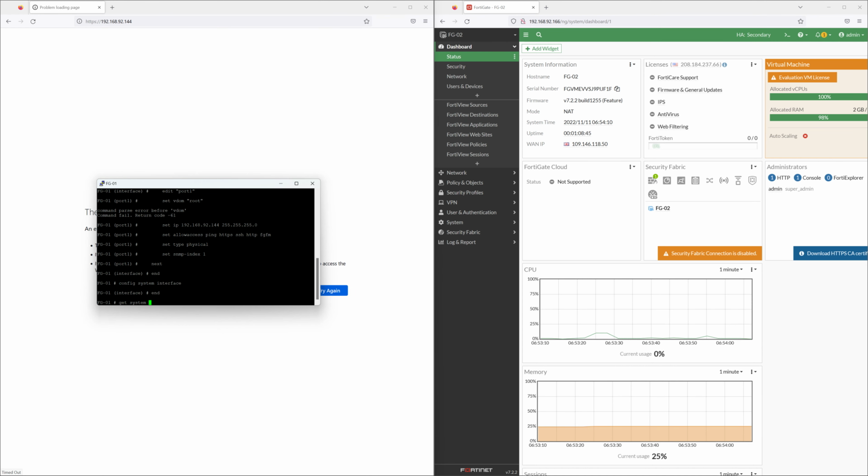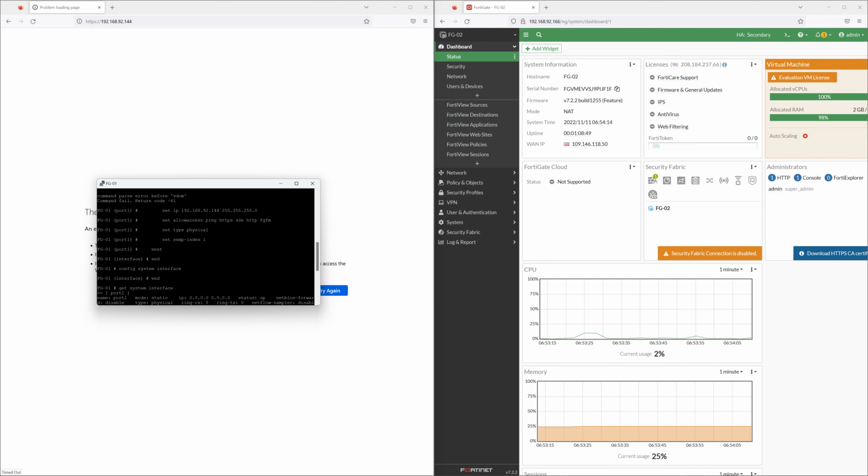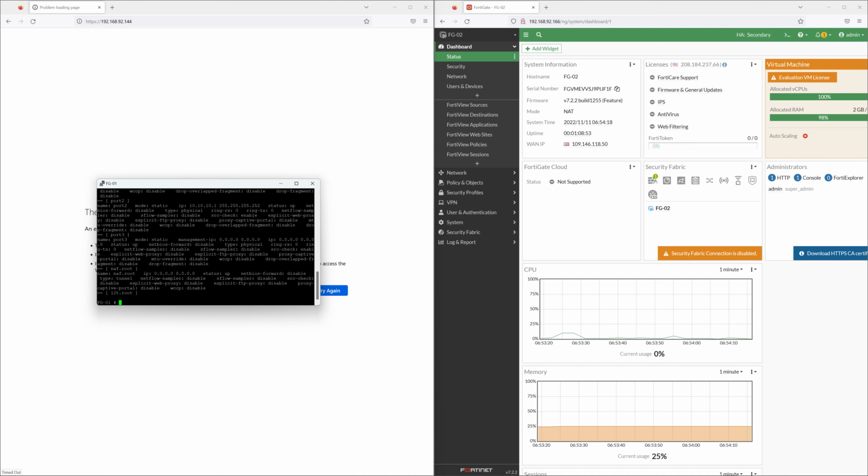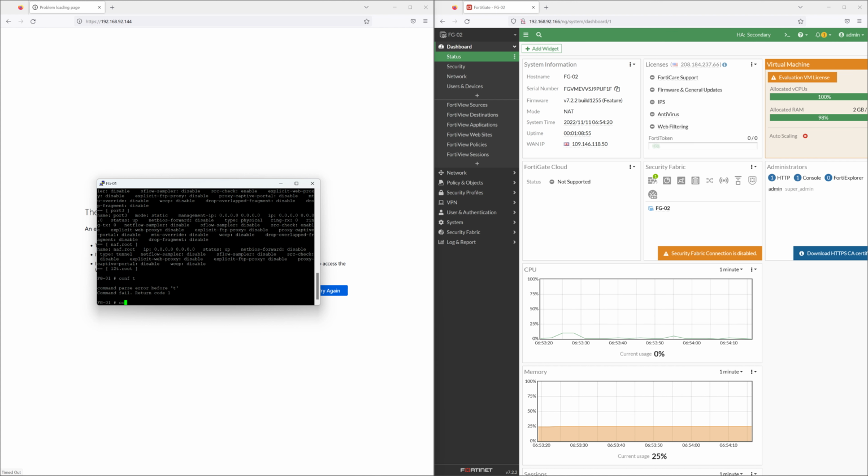Get system interface. I think somehow this is not applied, that's why we cannot access the firewall. Okay.